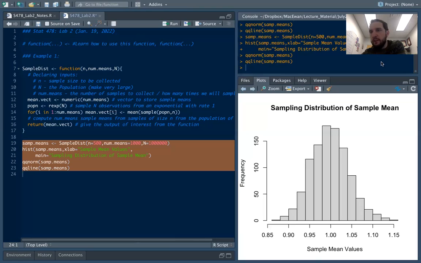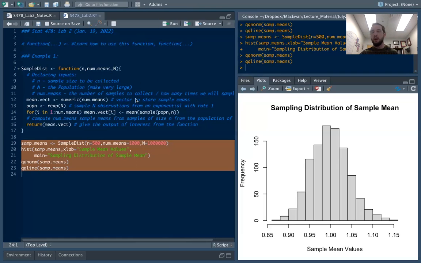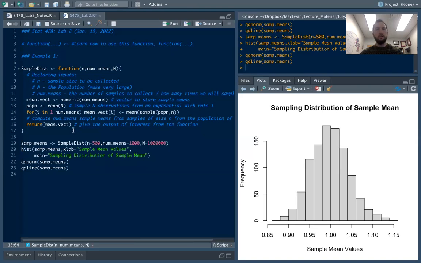This example also illustrates the value of a function. By building a function to essentially generate these plots for us or to collect the samples for us, we can easily change the inputs and have a new result almost instantaneously, within a few seconds. This is one of the major values of a function: instead of having to go through and recode everything that exists within the actual algorithm, we can just change the input and get a new result. Before I move on to the Newton-Raphson example, I want to show you one other addition you can make.